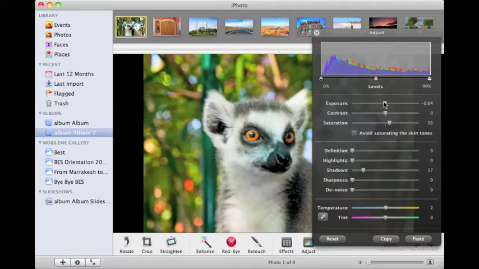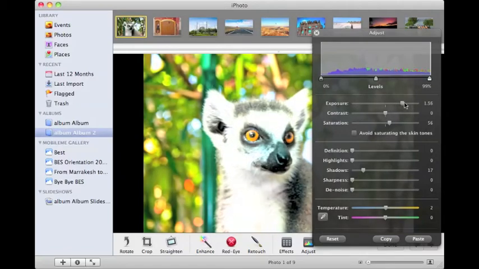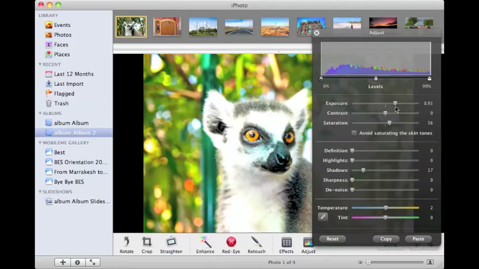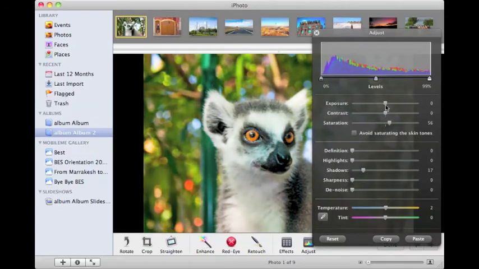And you can see when I raise the exposure, some of that information is being cut off. And so that can actually brighten things up, but the more and more you go, it destroys the information in the photo until you're left with just a horrible mess. So you have to be careful with that. You can change your contrast, so very bright whites and very dark blacks, or go the opposite and get more of a gray. Here you can change your saturation.